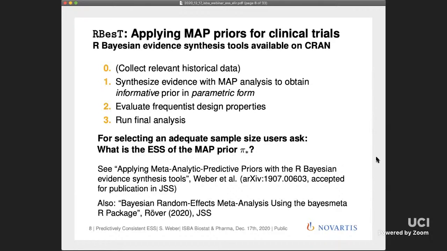Then we typically want to evaluate frequentist design properties, for which obviously one needs to know the sample size. And the goal of this whole approach is to be able to reduce the sample size in the control group, given that we can supplement it by the information we have by an informative prior. So what is now the effective sample size of this MAP prior? Even though I almost feel a bit bad sometimes when answering with an ESS, because when I'm being asked this, it's often in the sense of some alternative hypothesis being tested, and then under some target power, people want to know the sample size to use. And here I definitely want to emphasize at this point that the ESS is a fully Bayesian metric and has really nothing to do with this sort of sample size, although it's useful to know one to make a decision on the other.